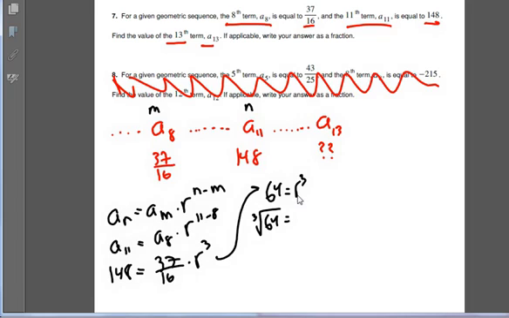So we'll take the cube root of both sides. If you type that in the calculator, you can do 64 to the 1/3. So anyway, it turns out that r equals 4. Okay, great. So now I'm going to apply this formula again, but I'm going to treat this term right here, A11, as my m and my A13 as my n.